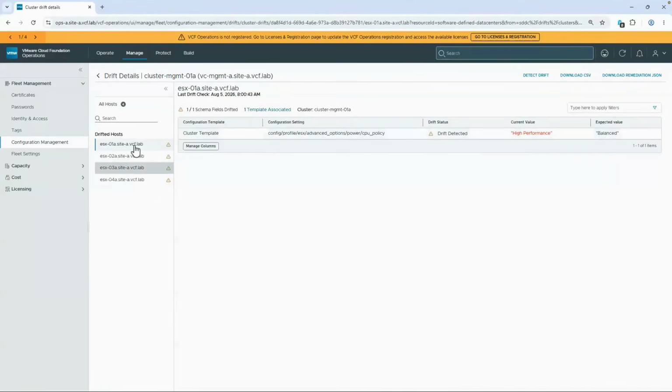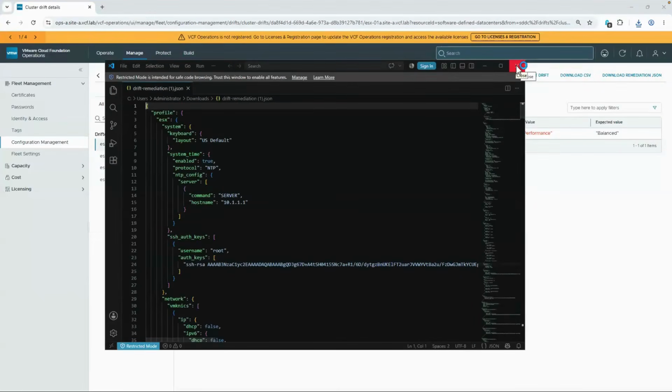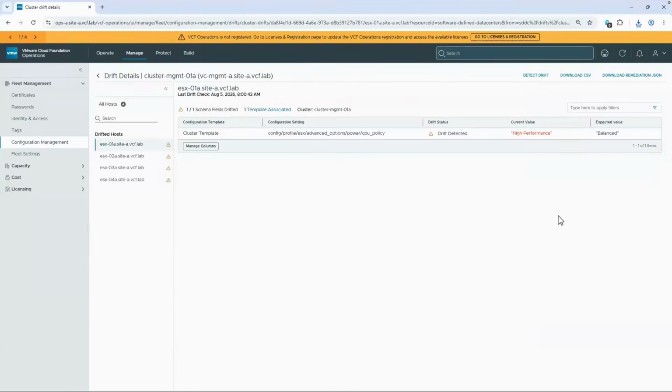And this applies across all of the hosts in this particular cluster. So what we can do here, and this is also new to VCF 9.1, is download a remediation JSON file, and we can use this remediation JSON file to actually rectify the environment.